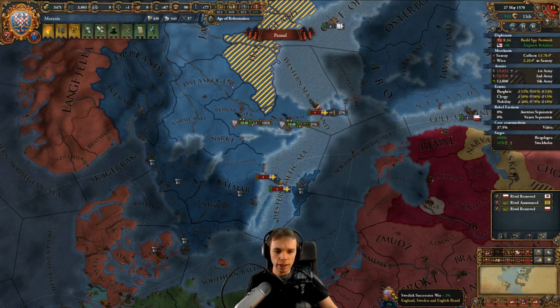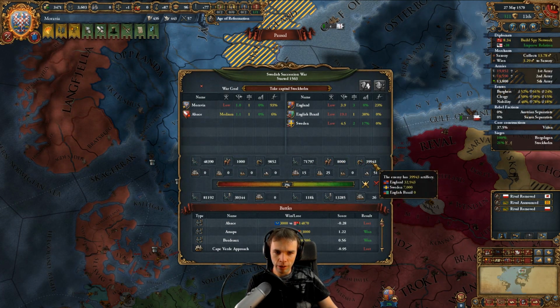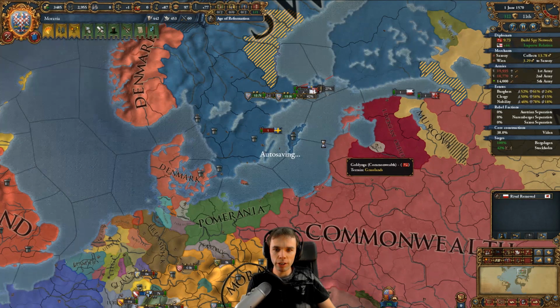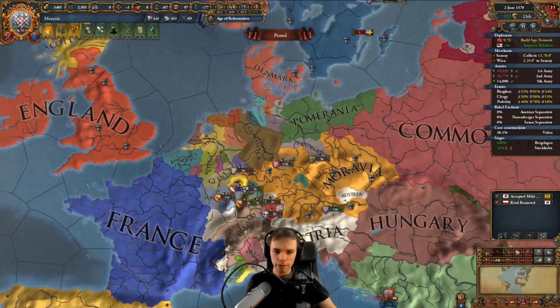Well, how many Swedish troops are left in this war? 15,000 infantry, 3,000 cavalry, and 7,000 cannons. So I'm not going to spread out on carpet siege because there's a Swedish army hiding somewhere around here. Unless they're like in the New World trying to take back English territory or something. I don't think they are.